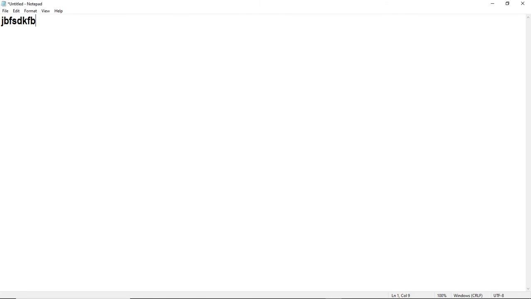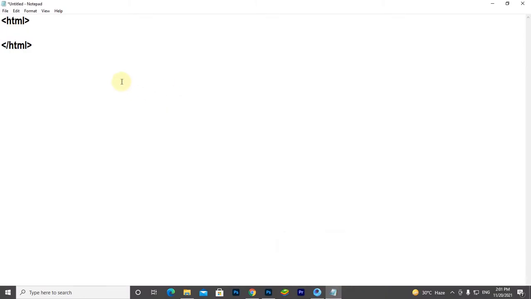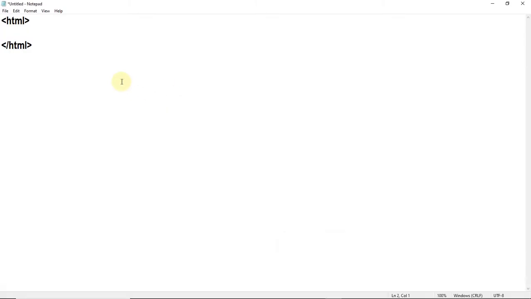You can write any text in it for HTML, and you can see this is HTML code I have written in Notepad. So I start writing HTML, coding in HTML in Notepad. Okay, this is the basic tag of HTML.